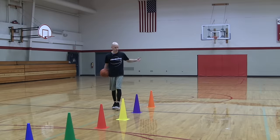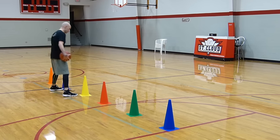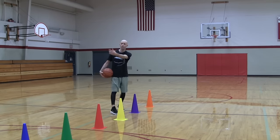All right, next drill, you're gonna need about 5-6 cones. If you got more, even better. Basically, again, you're gonna want them about twice shoulder width apart from each other, okay? And just have them in a straight line.